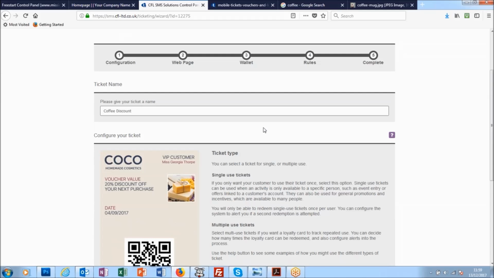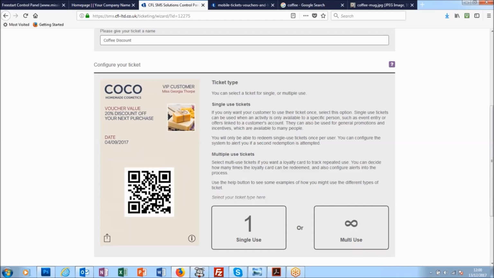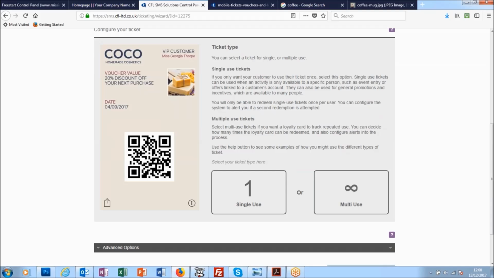We've then got a load of options that we need to work through, so it is quite an advanced feature and it does need a little bit of thinking about, possibly a little bit of pre-planning as well. To keep it simple for this demo, I will be doing other demos for how to create other options within this tool, but today I'm going to keep it relatively simple.